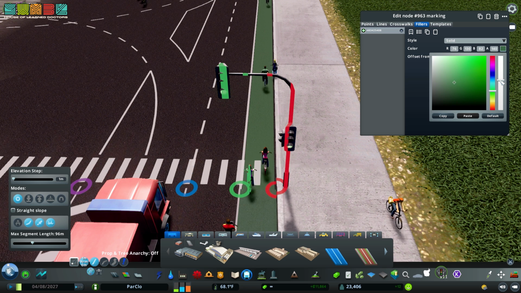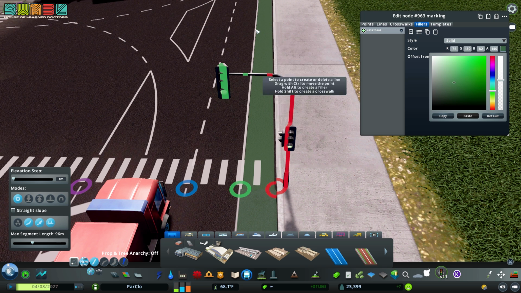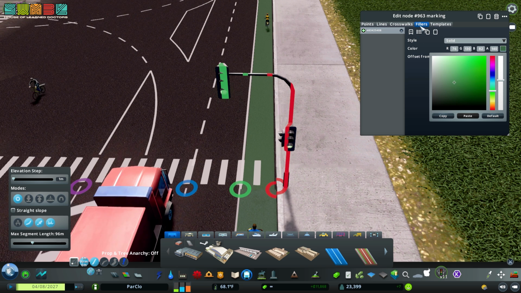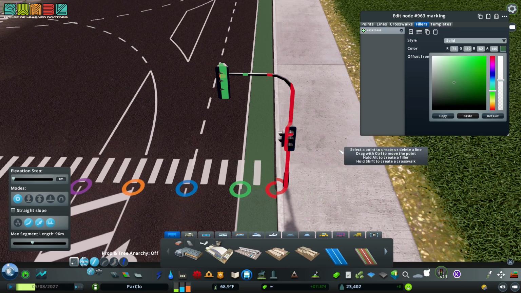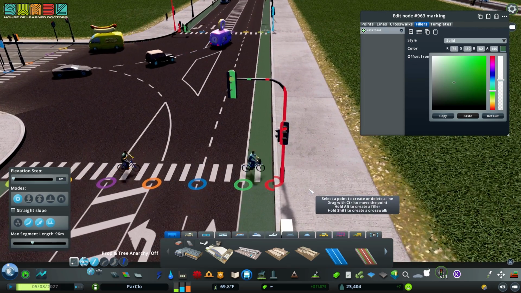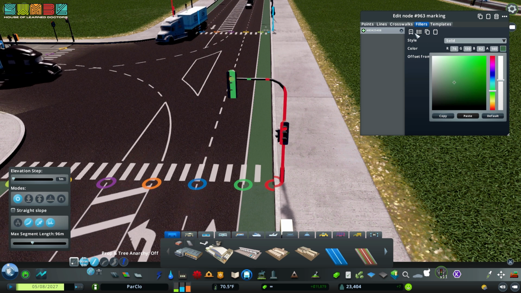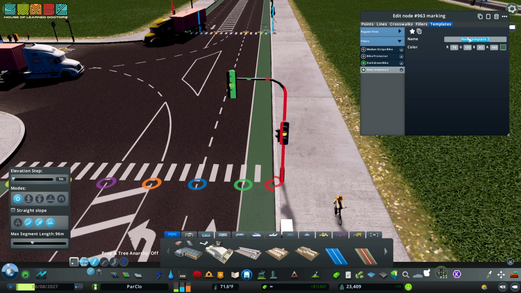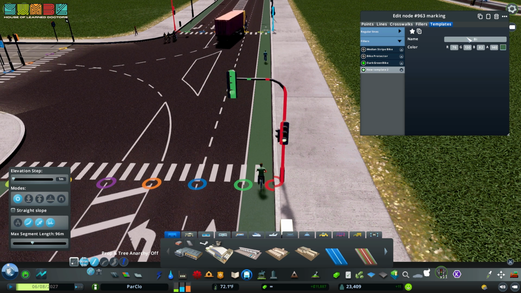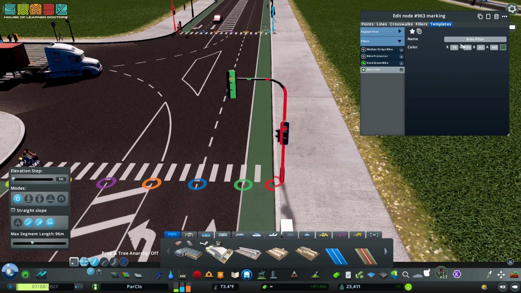All these things can be saved as templates as well. That's an important fact. If you ever have an important line or a color that you've drawn and you want to save it as a template, you can hit this plus flag here, and that gives you the ability to name that thing that you've just created. That's pretty good for a bike lane. I'm going to save that, actually. We're going to hit Save as Template. I'm going to name this Bike Filler, assuming I haven't already called that. I've got a couple bike ones already for other cities I've built, but Bike Filler. That's good. And now we've got it.